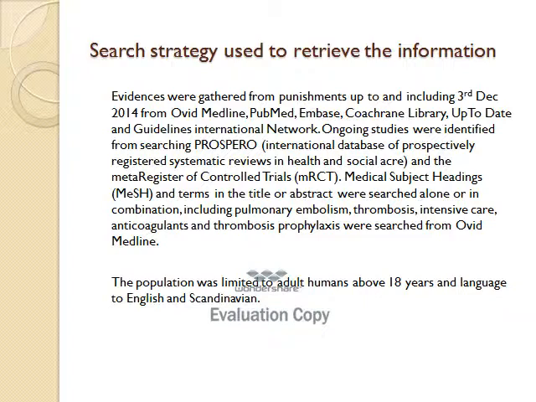Medical subject headings and terms in the title or abstract were searched alone or in combination, including pulmonary embolism, thrombosis, intensive care, anticoagulants, and thrombosis prophylaxis, searched from Ovid Medline. The populations were limited to adult humans above 18 years and language to English and Scandinavian. Most of the adults selected were 36 to 56 years old in the ICU settings.